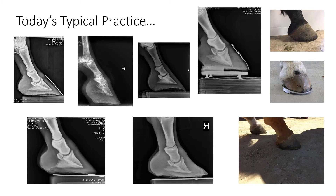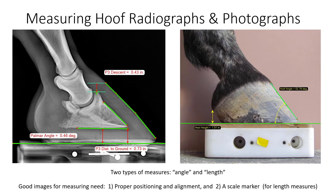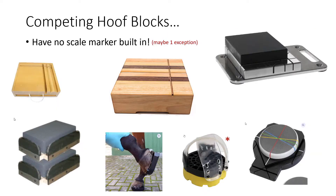When you're paying a lot of money to get radiographs taken, you would hope the practitioner would take care to do things in the best possible way to get a measurable image. In contrast, these are the sort of images we want — nice true laterals or true DPs with a calibration scheme in place so we can make measurements. This is really what we're after and what the whole industry should head towards.